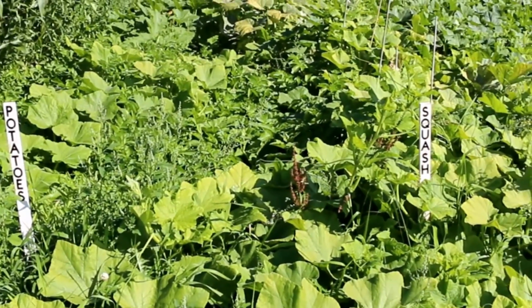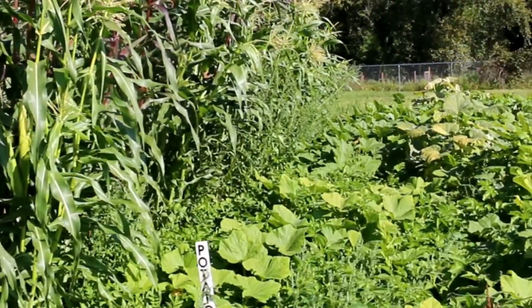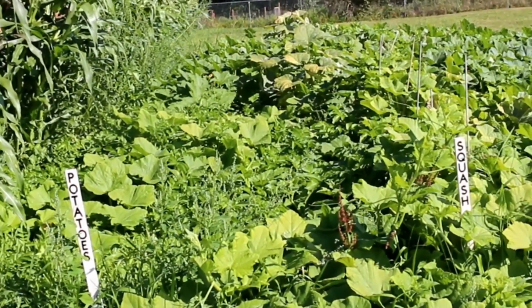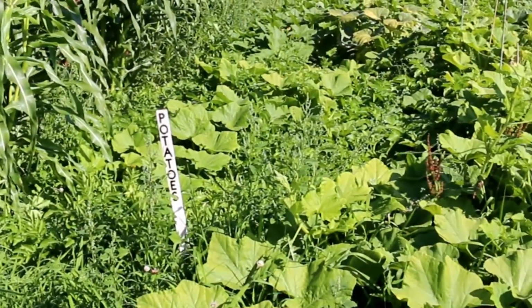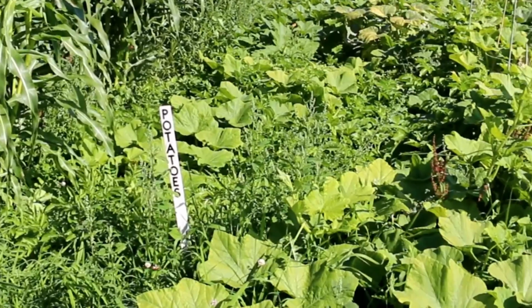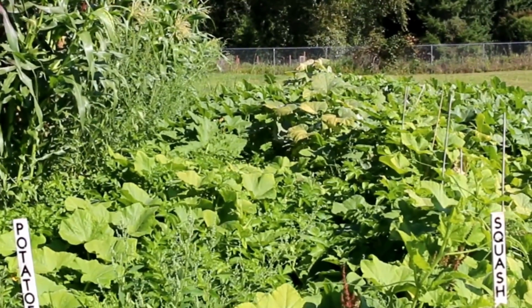I put the potatoes next to the squash, hoping for it to be like a barrier so that it wouldn't go into my corn. But I have found about like 1 or 2 of the vines that kind of went into the corn anyways. But overall, I really think that I will put potatoes in between the squash and any other vegetable I'll plant in the future, just because I feel like it really did work out really well as, you know, kind of like a guard, a stop. But we will see on the harvest if it hindered the harvest at all, just because some of them is kind of like taking over that patch for the squash and the vines and stuff.